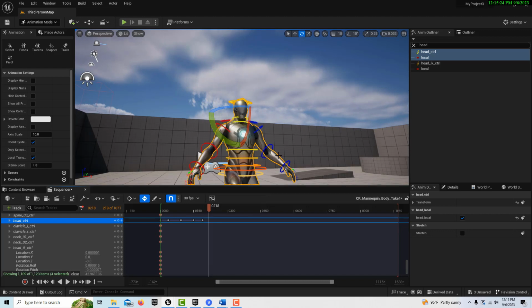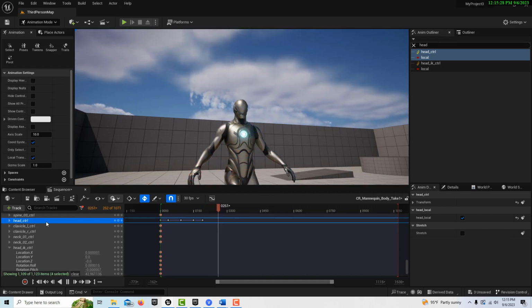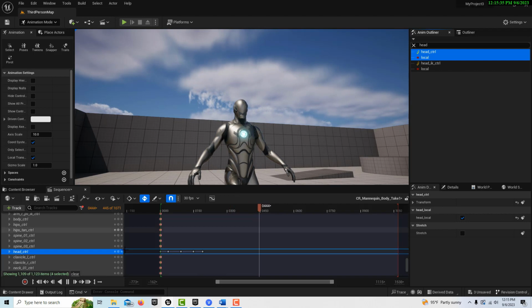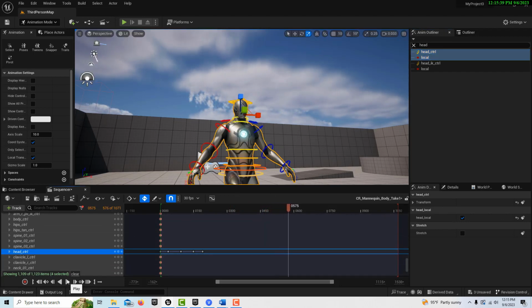Now let's say he holds in this position for right now. With the head selected, I can, oops, select the head again. The problem is if you hit the space bar, it hits play, and I don't want it to play, so pause it. Okay, so make sure the control is selected in the scene, you can toggle through it.